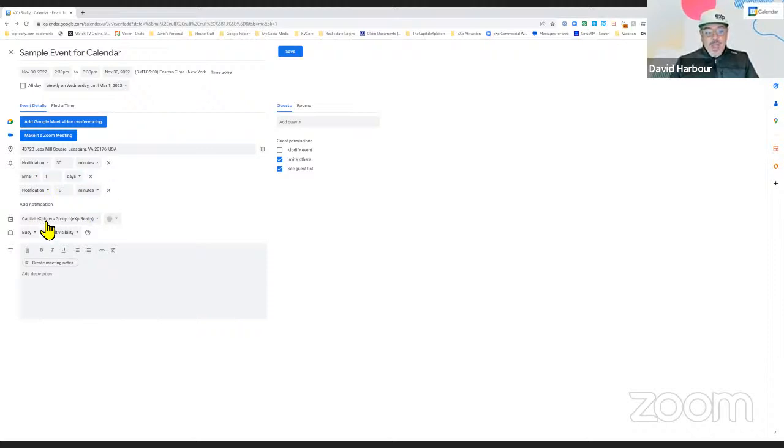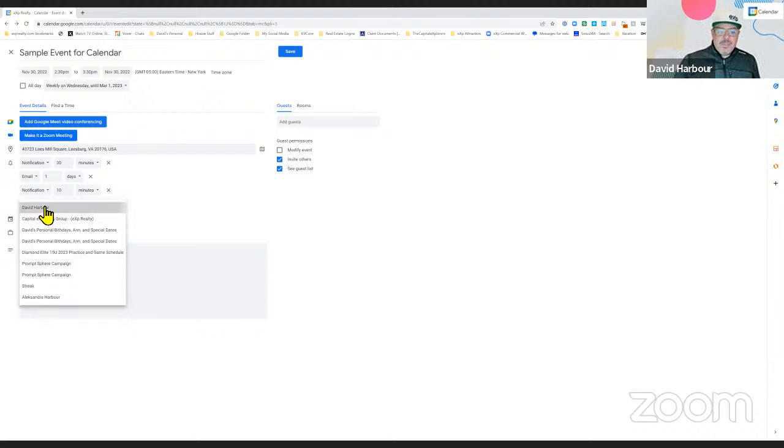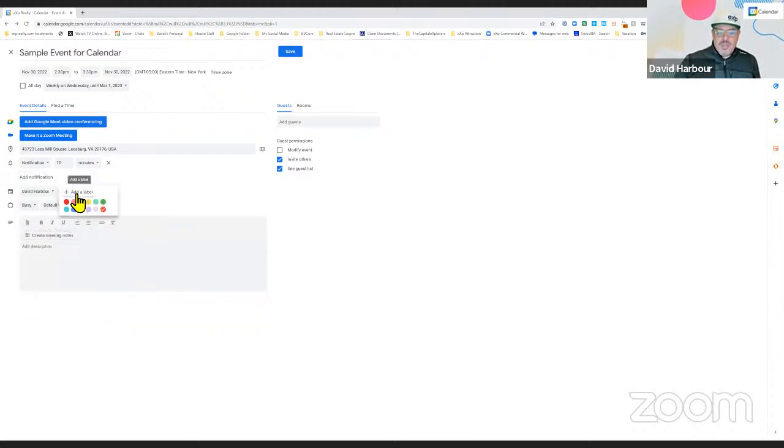Going below that, you have the actual calendar that you're going to be sending this to. Now, as you can see, I have multiple calendars. So why is that important? Because if I set it as far as a Capital Explorers group, I've shared this particular calendar with hundreds of people. They'll get updated when I add something to this event. If this is a personal calendar, I'm just going to put my name on it, and you can color code these so you can differentiate between my personal calendar and a group calendar that I've set up for business functions.